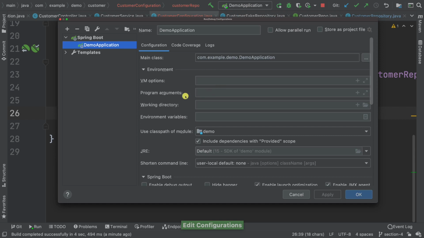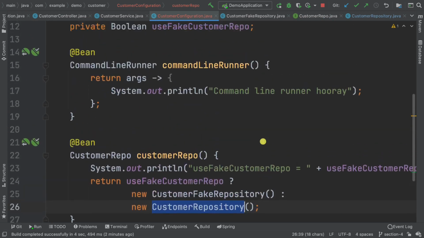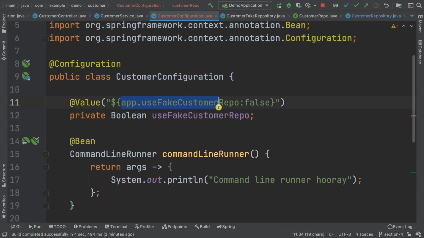And then in here, we can pass program arguments. I'm going to say dash dash app dot use fake customer repo equals to true. And let's apply this. Basically this right here has to match this name right here, but we did override it to true.